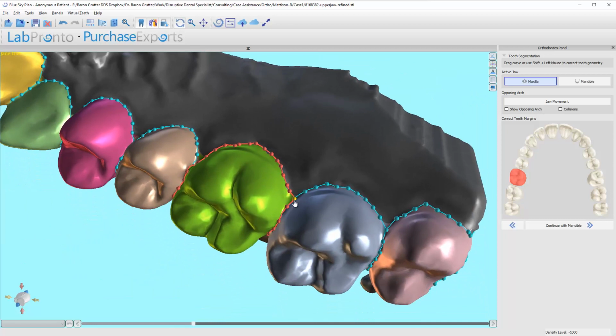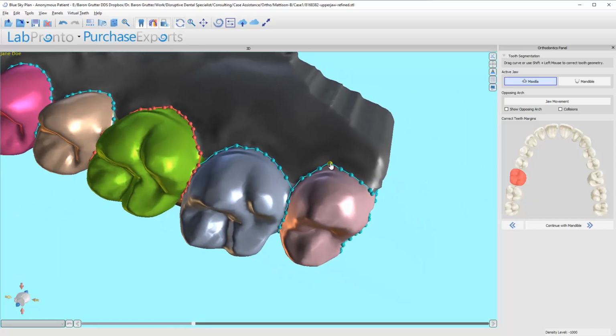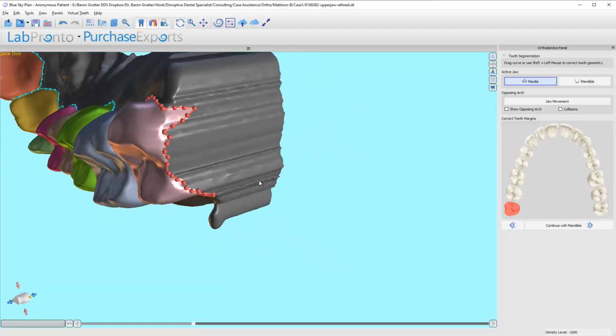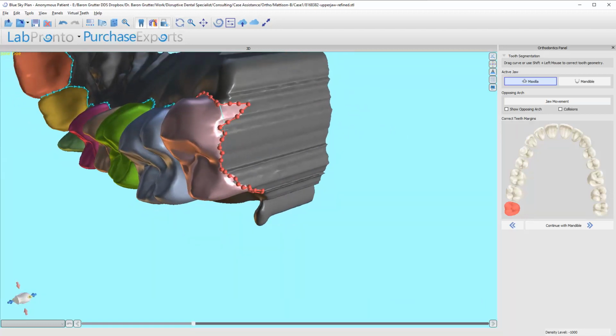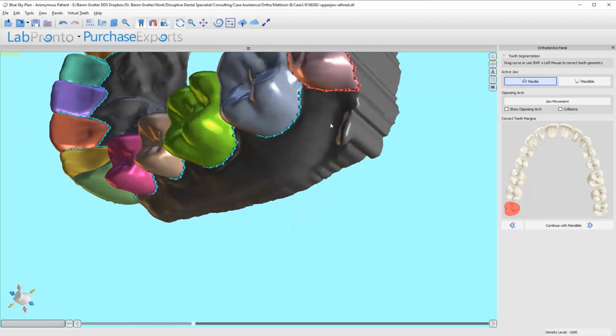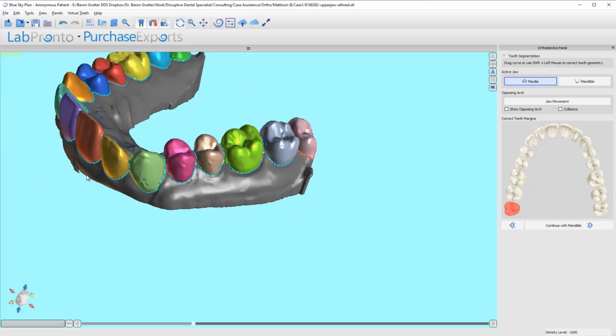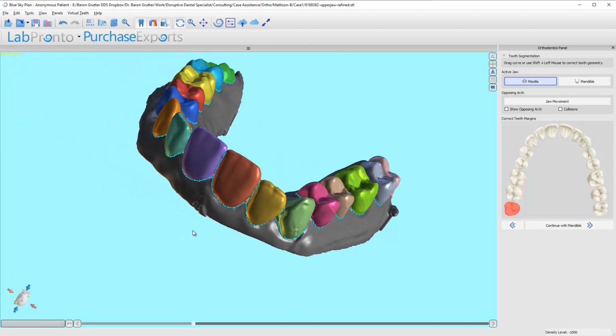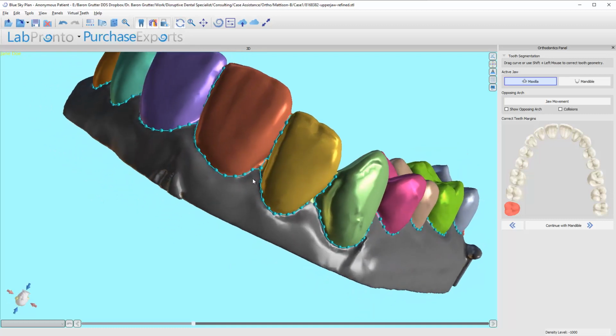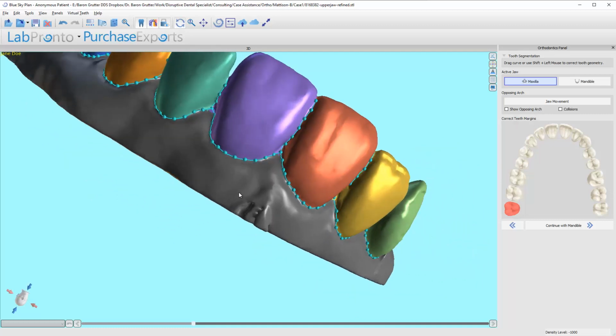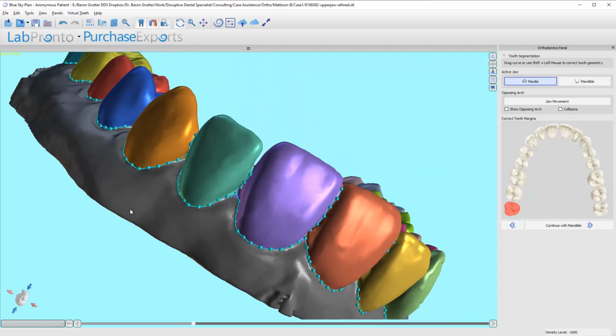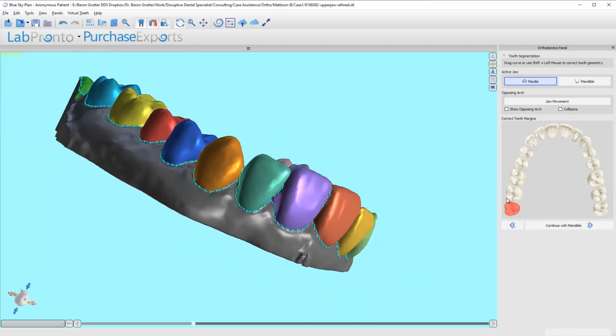That looks good. Right here. Looks good. And it always takes some refinement, even though, for those that have used this before, this software is incredibly accurate now by comparison. And these single line segmentations are awesome because it really makes making the incisal embrasures much more predictable.